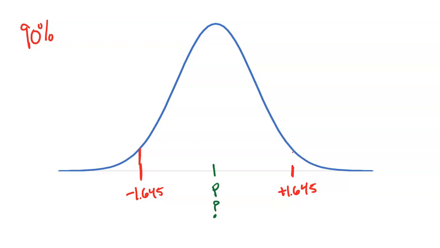So what am I trying to get at here? Well, that means that 90% of samples, 90% of p-hats, are going to be in that middle 90%. So that means that if I were to just grab a p-hat, I'm 90% confident it's going to fall somewhere in this range with a z-score of negative 1.645 to positive 1.645. Now, maybe it's here. I don't know. Maybe it's here. Maybe it's here. But I'm 90% confident that since 90% of samples are within this range of z-scores, my p-hat is going to be in there.